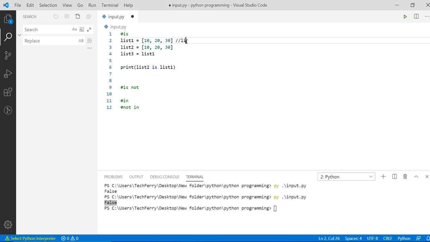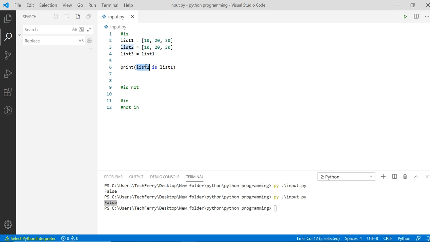This is the list1 object, and this is the list2 object. So whether or not the values are the same, these are different objects. The is operator compares whether the objects are the same, not the value.